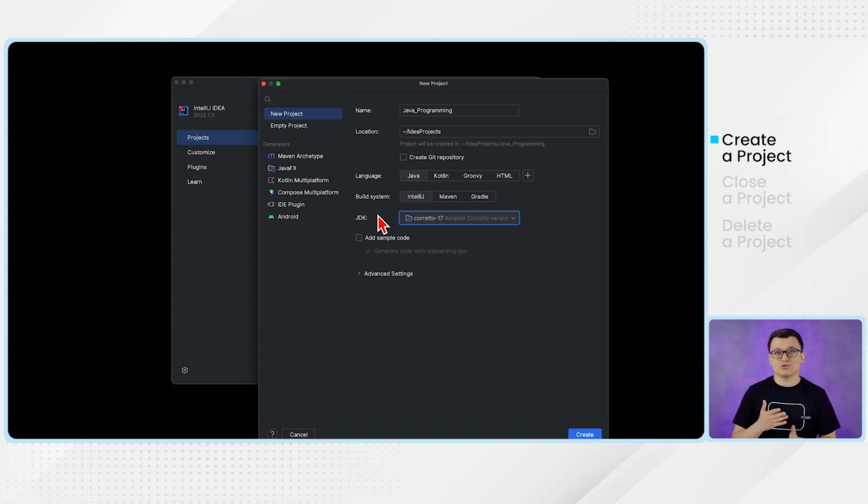Of course, you could also use other versions like 8, 11, right? Just make sure that the version of JDK is the long-term version. And if you want to be on the same page with me, it's better if you keep the JDK version as 17. IntelliJ should be able to detect the version of the JDK that you have in your computer.